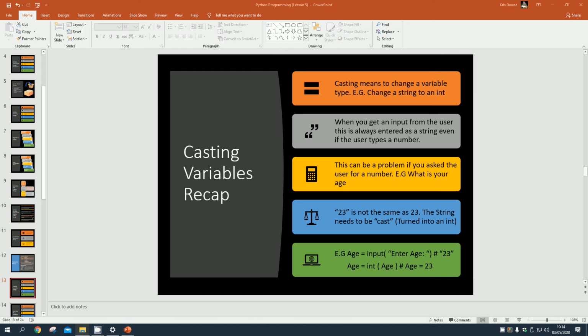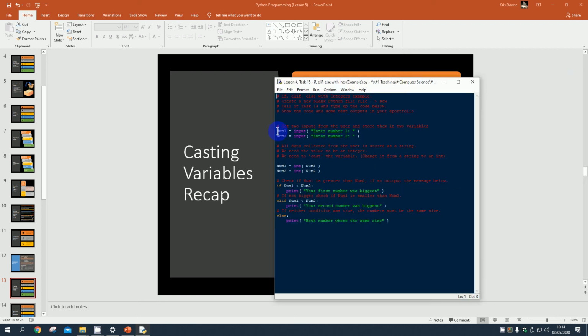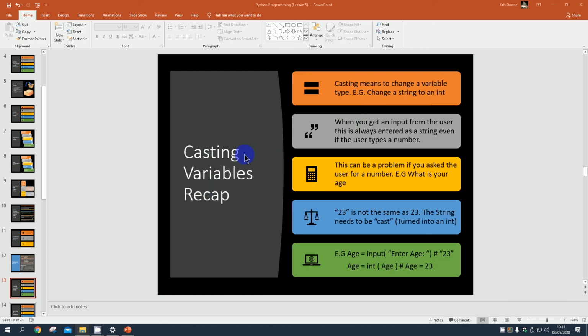There's another one that I want to show you which might be a little bit easier to understand, and here we've taken a number from the keyboard and that will be stored in num1 as a string. Whatever number we enter, it will be a string. Num2 I've done the same thing, so we're asking for another number from the keyboard, but again it will be stored as a string. So here is a separate line of code. I've said, well, I don't want num1 to be a string, so now I want num1 to be equal to the integer of what it's currently stored, and that means we're casting it, we're changing it from a string and we're turning it back into an integer, and we do the same for num2. So that's what casting means. It means to change one variable type into another.